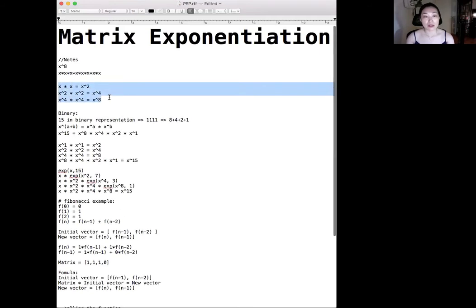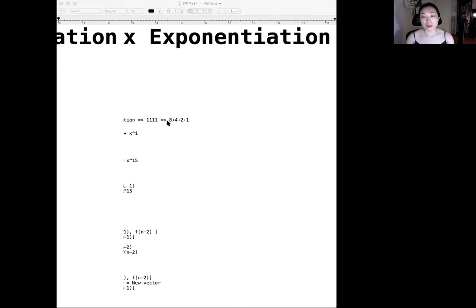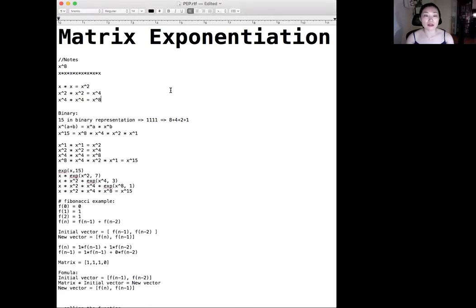This is how we execute it. We multiply the number by itself, which gives us x to the power 2. We then multiply x to the power 2 by itself, which gives us x to the power 4. Then we do that again, which finally gives us x to the power 8. So instead of the 8 steps from the previous approach, this approach only takes 3 steps. It's worth mentioning that it's a lot easier to get to powers of 2.